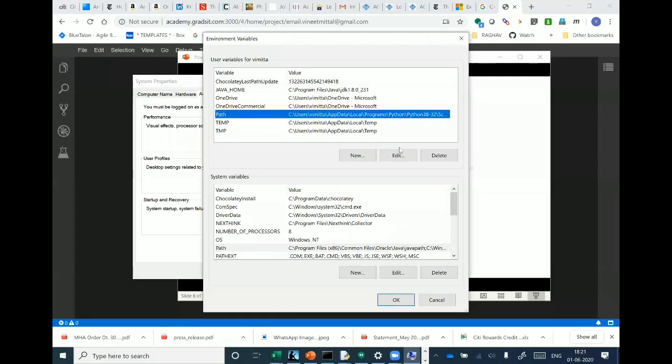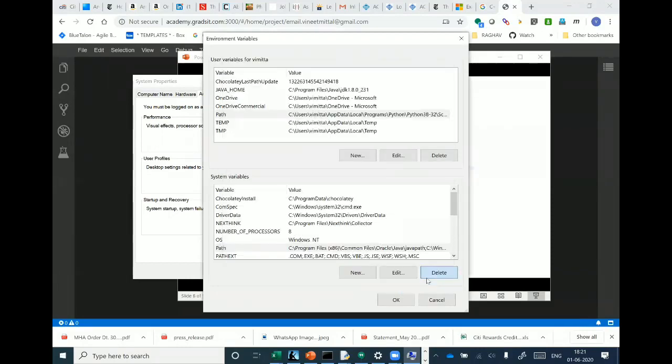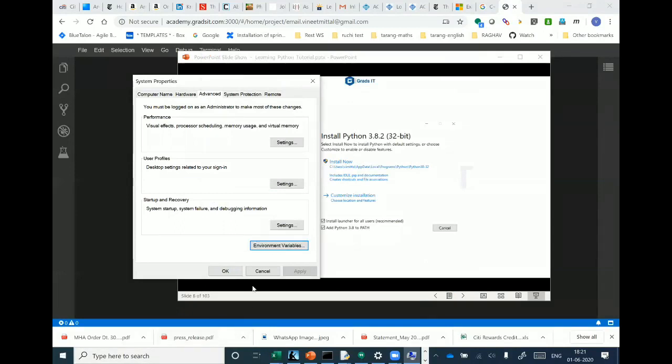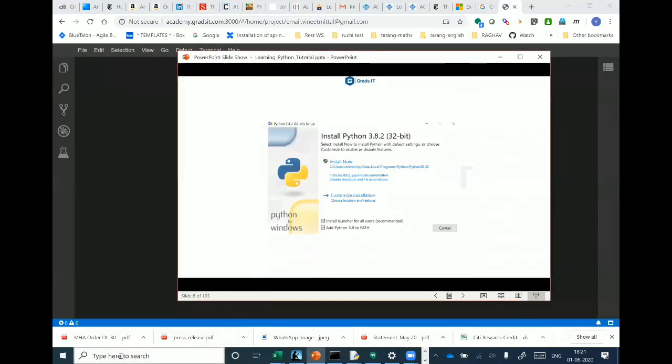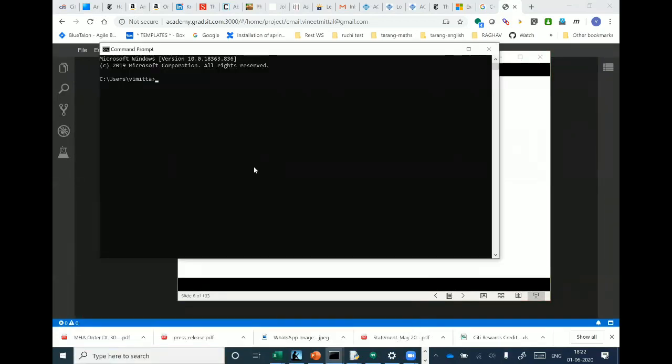It is in my path here. This is the path where it is installed, right? So depending on where you have installed it, you can just give that path. And what it means is that when you go on command line, you should be able to start Python everywhere, right? That is the basic idea.